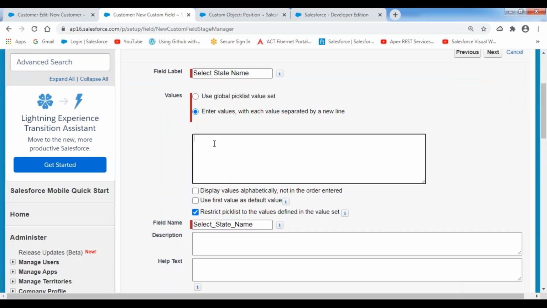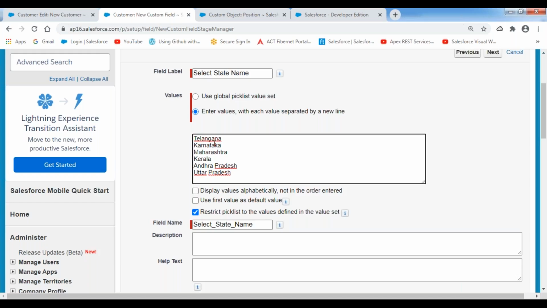So India related states I'm adding over here, like Assam, Telangana, Karnataka, Maharashtra, Kerala, Andhra Pradesh, and then I would like to add Uttar Pradesh. So these are some states related to the country India.